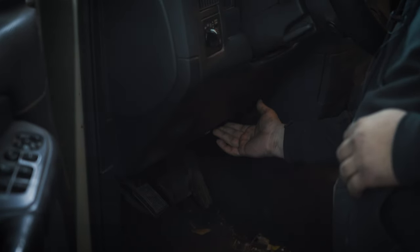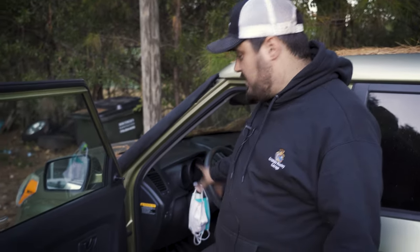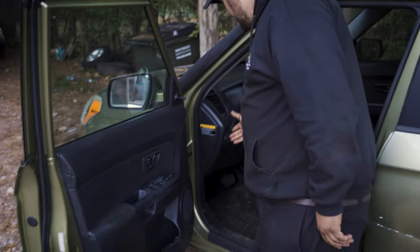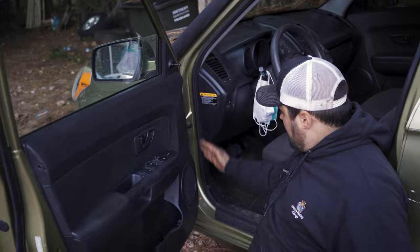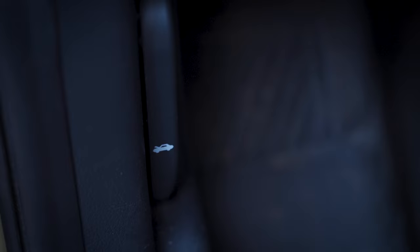You'll just pull it towards you and it'll open the hood. But let me show you on some other cars where it would be so you have some places to look for your make and model. Some other places it can be — like on this Kia and on a lot of Hondas — is actually instead of being on the kick pan it'll be on the A-pillar part of the door area, located right here.